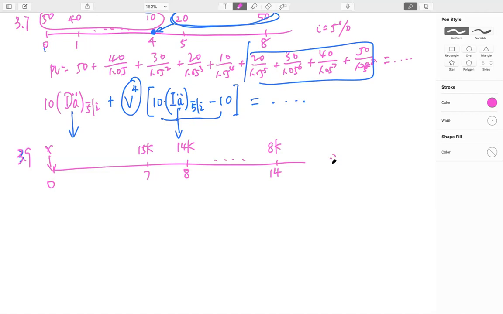Interest rate is 8%. Determine X. Okay. For this, we have done this quite enough, right? The decrement is $1,000. So it's easy to figure out the decomposition, right? So here it's 7K, so it's actually 1K times 7. So it's 7K, 1K times 8. Okay, well, it depends, right? You can treat this as annuity immediate, or you can treat this as annuity due. So let's treat it as annuity immediate.